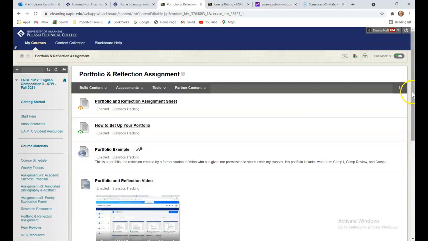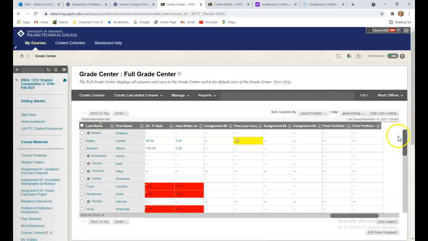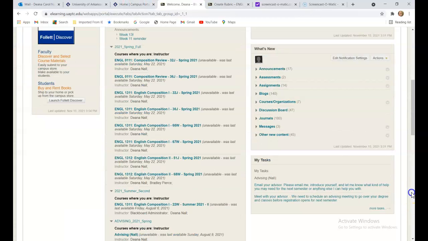So let me show you what it looks like when you go to grade the portfolios. Let's go back to the Full Grade Center. Actually, let me go to a class where I already did this. Let's go to a class from last spring. We'll go to my Comp 2 class from last spring and look at that.